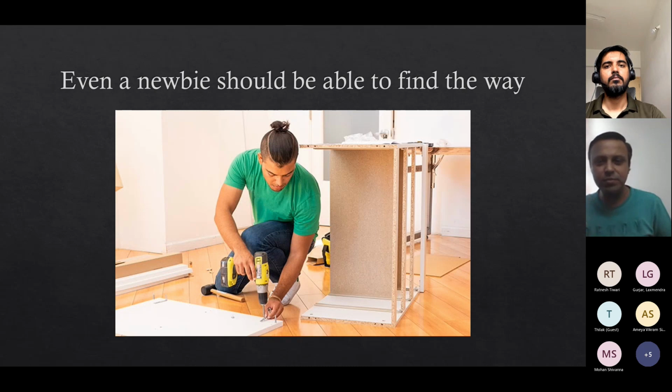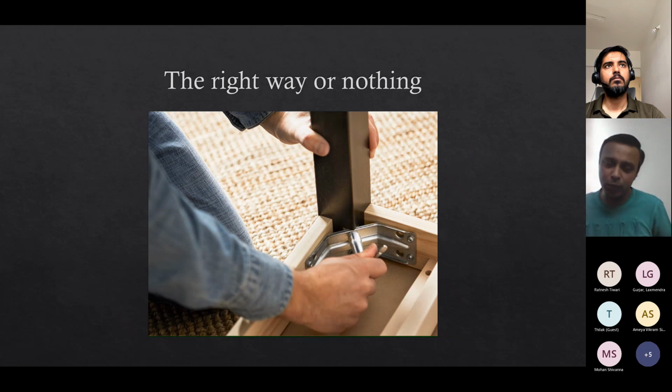We will try to take some opportunities to learn some of the new things which we come across on the way. But a newbie should be able to help themselves. They are programmers, but they don't know your code base, and it should be very easy for them to get on. Okay. And the way the code should be there is how, if you have assembled any furniture, it can be assembled in just the one right way and not any other way. So we have to make our implementations also just like that. You can't flip it and try to attach it. It's just not possible. So we need to strive for these kind of things in our implementations.